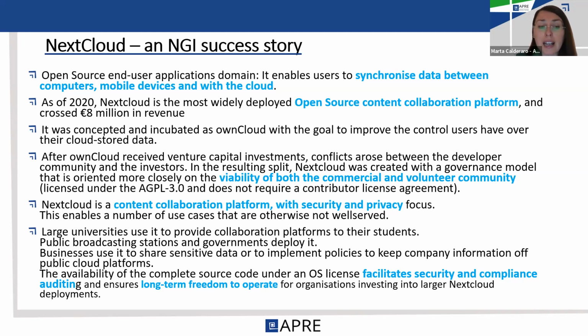So at the moment, the Nextcloud platform has been used by large universities, by public broadcasting institutions and stations, as well as public administration. It also offers open source code via, of course, an open source license. And this facilitates security and compliance auditing, as well as ensuring the freedom to operate for other organizations. So this is an example of what all of you can do within the NGI support. And this is my preliminary start to think about all the information that I can give to you today.